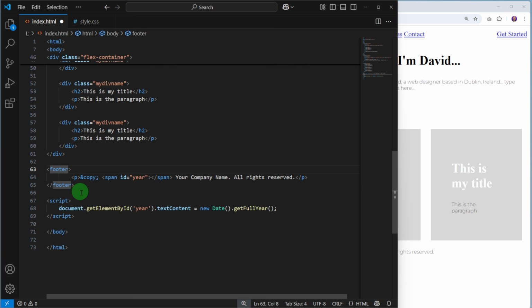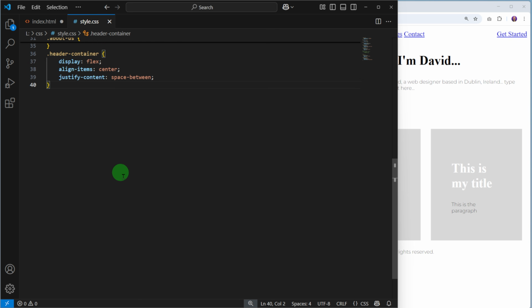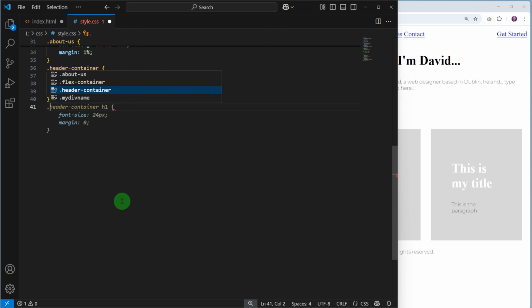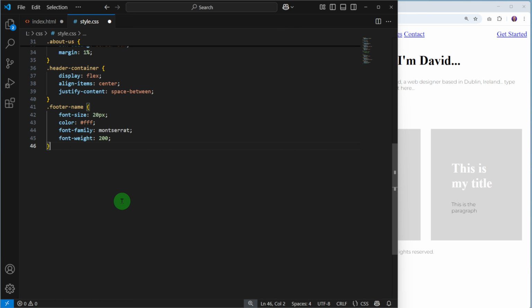And now from here, if you press the space bar, it will auto-complete and assume that you want to create a class name. So if you're happy enough, press the tab key again, and you might want to customize the footer name here, footer name altogether, okay? So now you can fetch this, Control-C, go to your styling feature here, and then add this to the bottom, okay? So Control-V. It will add automatically the curly brackets. Again, hit the tab key if you're happy enough. And then you can remove this and type your custom CSS code, okay?